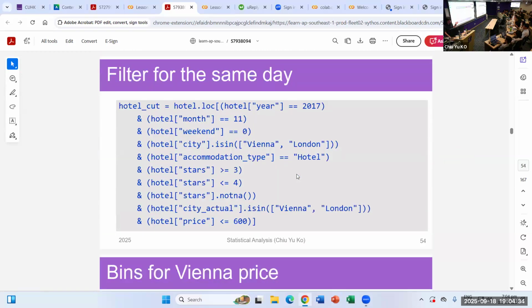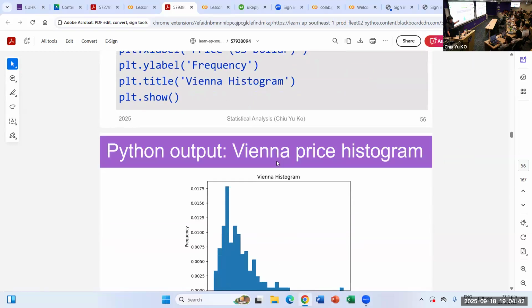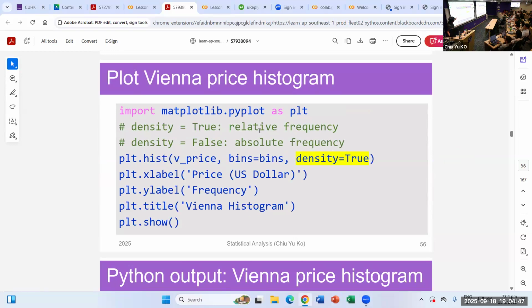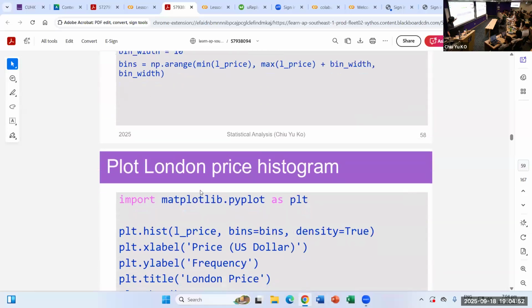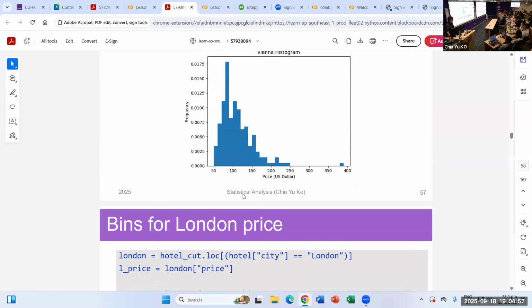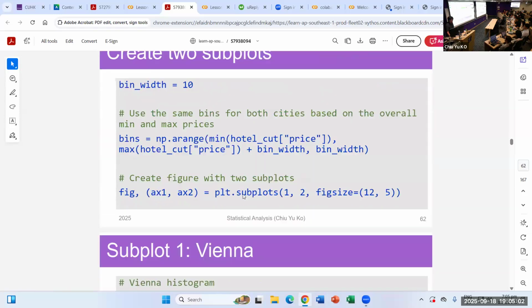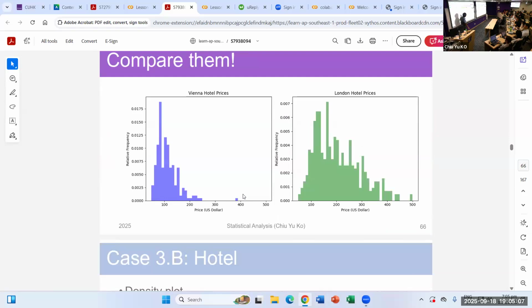So that's how you merge the data. And once you merge the data, how do you fill the data, the EDA? Then you want to compare two different things. So we talk about how to compare using the relative frequency, and then we can look at how the shape looks in this way or in this one. One is London, the other is Vienna. Then you can look at using the support idea, which is very important, combining two plots in one single framework so you can see how it looks. So it's very important when you compare and contrast.